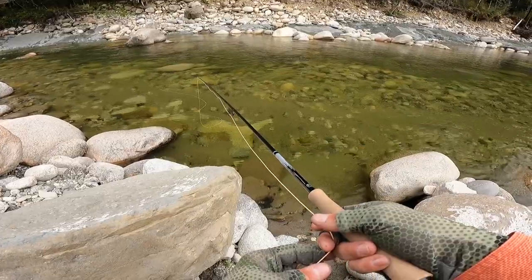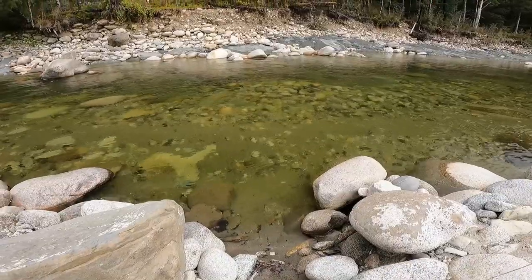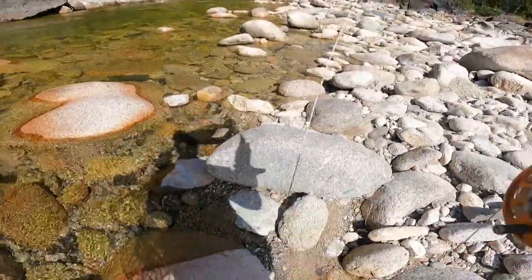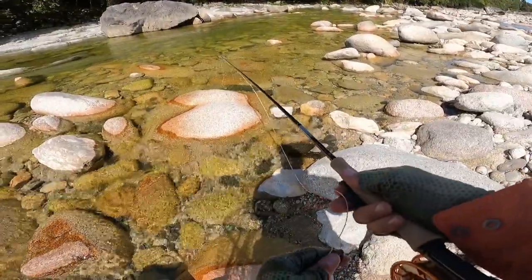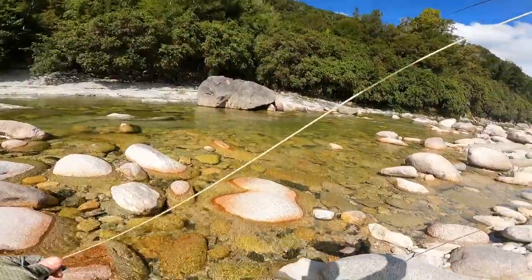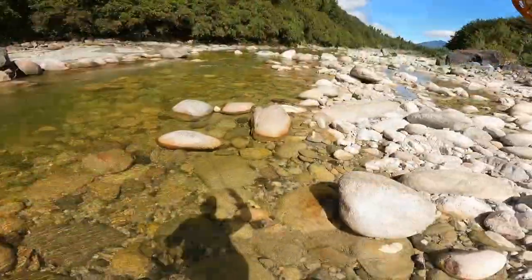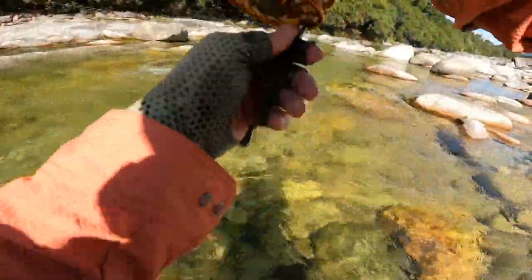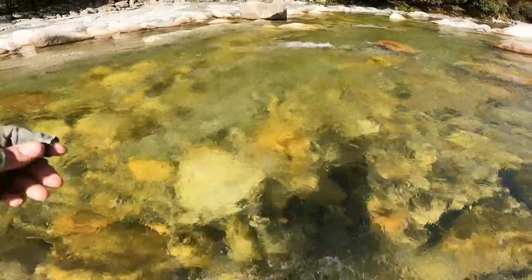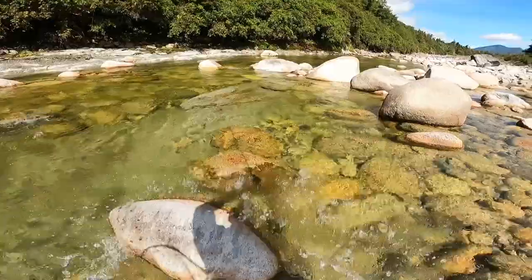Looking, looking. He looked. Oh, he's gone. Pretty good line. He's right there. Got him. Yes. Ooh-wee. Where are you going? Oh, he's going up. You are. Jeez. See you under that rock. Dude.